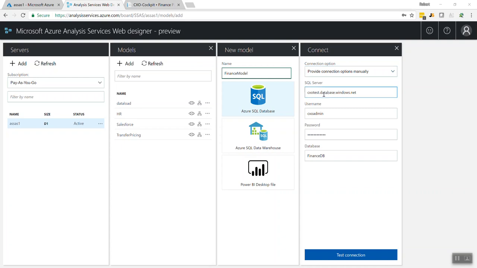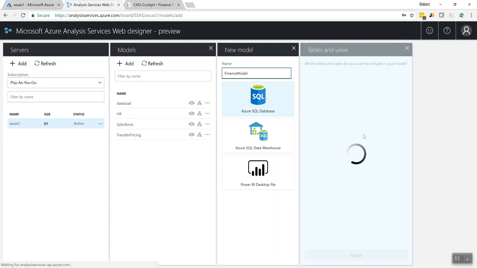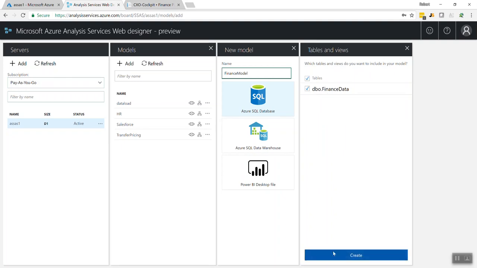As you see here, I've filled out all the details for this connection to the SQL Server, which we have loaded our table to. The database is the same database that I created and added my table to. We'll hit Test Connection and hit Next to finally create the model. Now it is asking me which tables within that database I want to import into this model. I only have one table so far, and that is the finance data table, which I showed. So we'll hit create so that the model gets created.